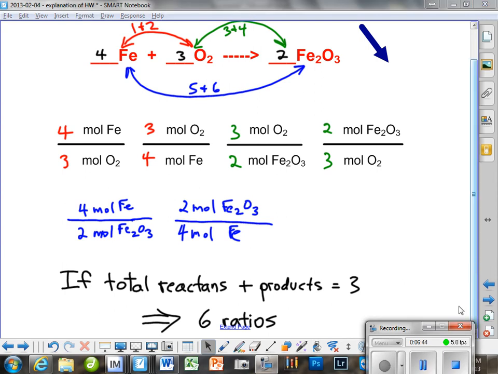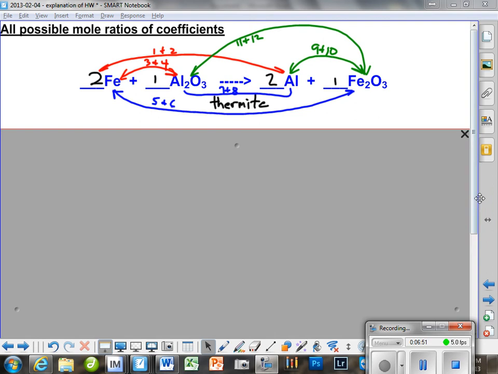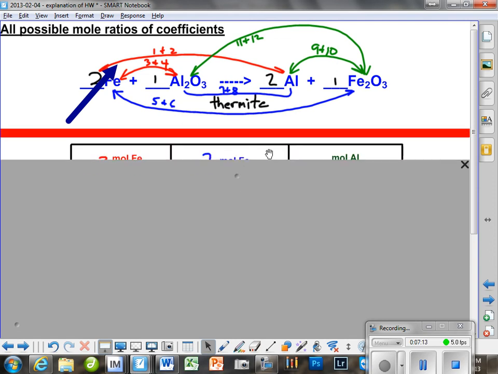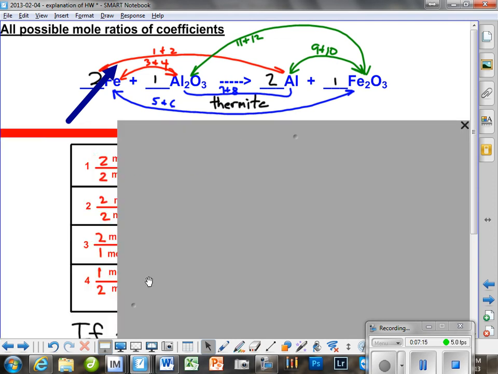Okay, I hope you stopped that video, and now let's take a look and see what we get. Okay, here's our equation, and you will see we have 1, 2, 3, 4 total reactants and products. Now, I started again, this guy with this guy, and then back the other way. I know this gets confusing, and if you're taking notes, you should take them in such a way that you're using colors like I'm using.